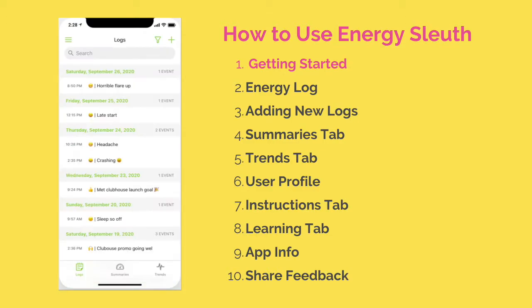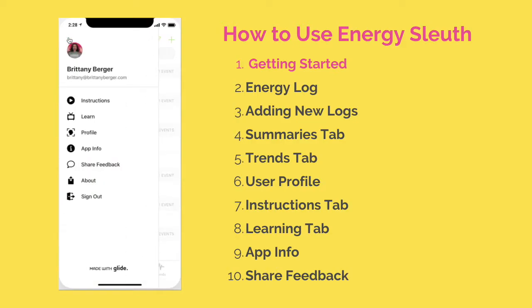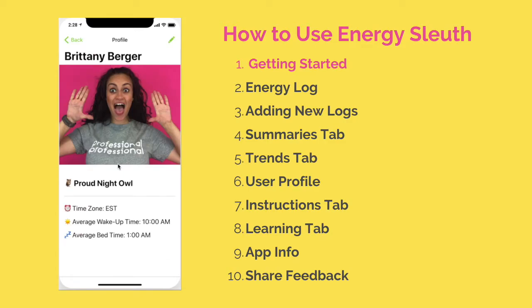All right, so now we are in my own version of Energy Sleuth with my own personal data. If you go to the area where we were before, this is actually my profile, and you can see the data that I entered in my own setup. You can see that I'm a night owl, I am on the East Coast, and that I am normally awake from 10 a.m. to 1 a.m. And again, you're not going to see that show up in other areas of the app yet, but it will be helpful for stuff coming in the future. So if you fill it out now, you won't need to later.